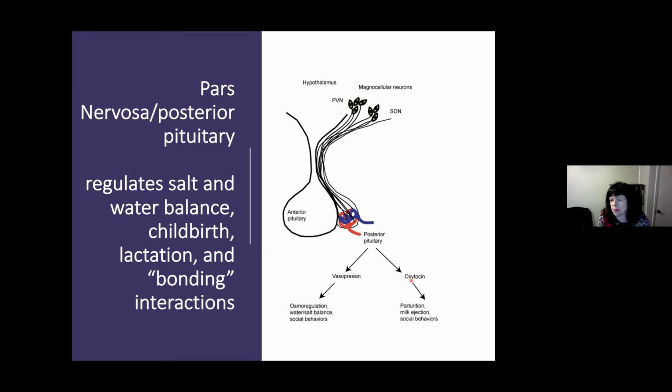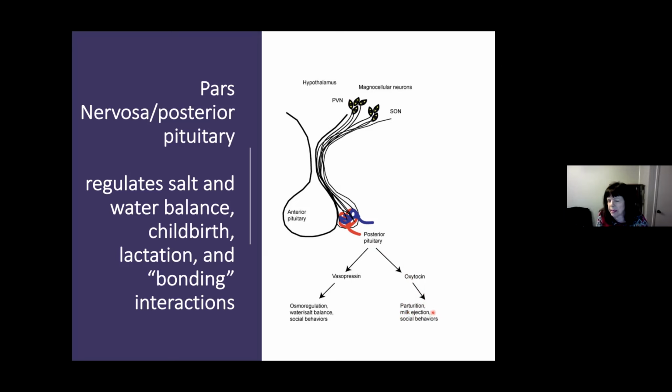The other hormone that's produced in a separate set of neurons is oxytocin. And oxytocin is really interesting. It has a number of functions related to social behaviors we'll talk about in a minute. But initially, it's most famous for childbirth. And remember, I told you that oxytocin is released when the baby's large enough and starts pressing on the uterine wall and the cervix, and that will exert positive feedback on oxytocin.